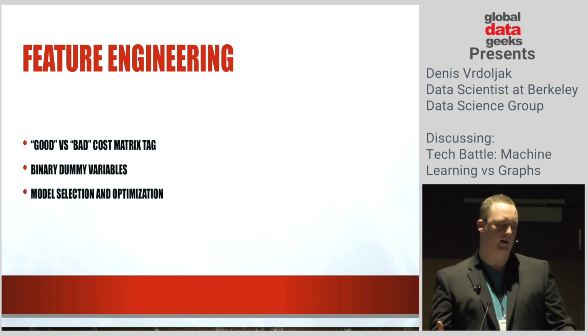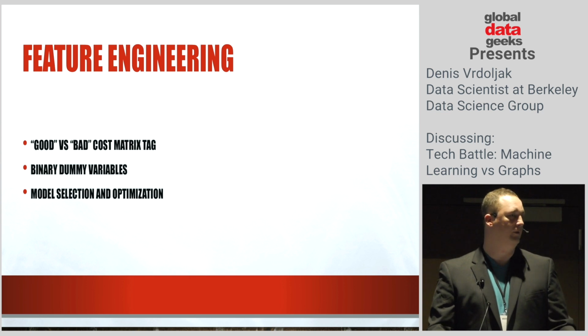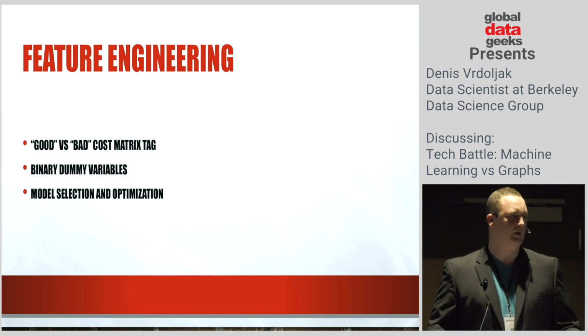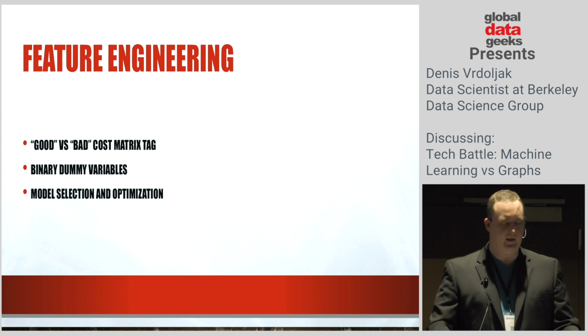But the good or bad attribute, whether the credit ends up being a good credit line or a bad one, was a couple of different attributes that made up a matrix. We basically just used a single good or bad tag in that. And then we converted the categorical variables into dummy variables so we can shove them into a machine learning model. Because except for AWS machine learning, which we'll show you in a little bit, you kind of have to work with numbers. You can't put in sex, male or female, into a machine learning model. You have to give it numbers so it can work with that.